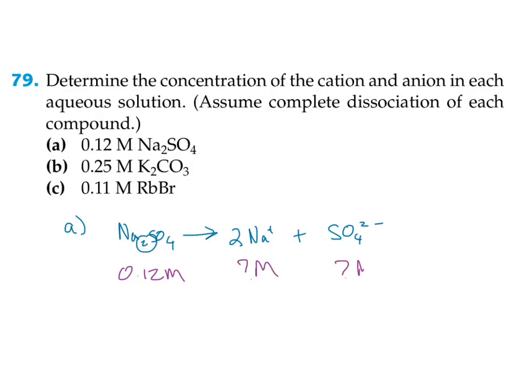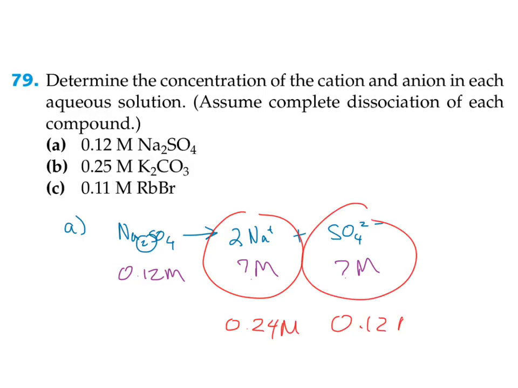Na2SO4 means we're going to get 2 Na+ and 1 SO4 2-. Of course, this is called sulfate, which we talked about in Unit 3. And we know that sodium is a +1 charge. So right off the bat, we know that this one is going to be double, 0.24 molar, and this one is going to be the same, 0.12 molar. Why? Because it breaks apart into 2 for every one and 1 for every one. But you have to show it like I showed you before, so you know what the answer is. So do that for all of those.